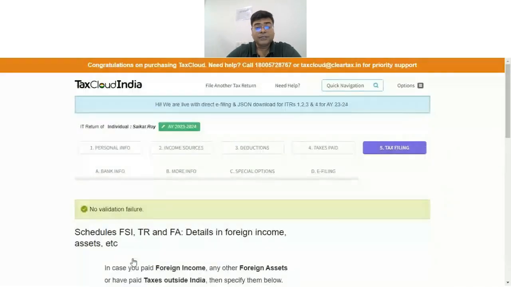One thing to be said quickly over here: if you're making a claim for foreign tax credit for taxes that you have paid outside India, form number 67 needs to be filed. We are currently in the process of enabling filing of form 67 through the portal itself. However, as of now, it is not yet live. Therefore, you need to file form number 67 in the portal of the assessee, right?